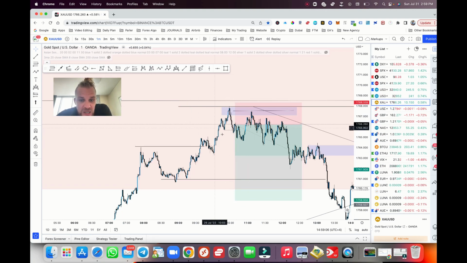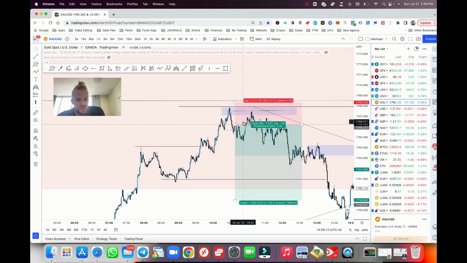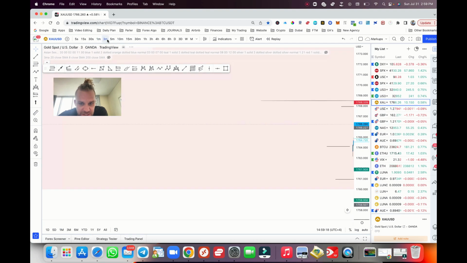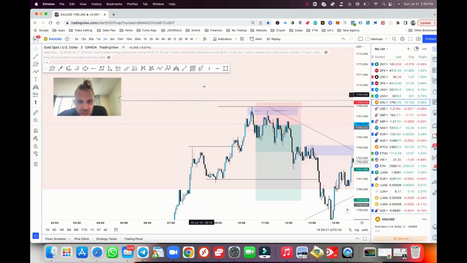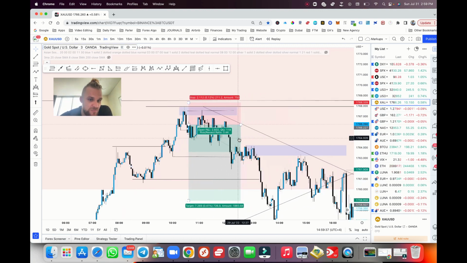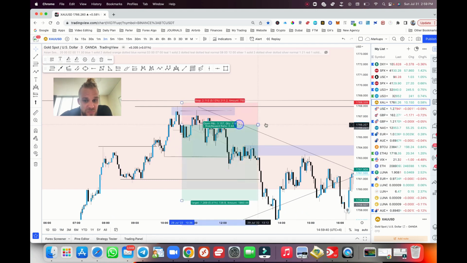But this looked very good because we've got a mitigation. Look, we've got a second breaker structure here. So it was looking very good there. We got a change of character, second breaker structure, and a third breaker structure, and here I thought it was going to start going down to at least this point. This is where my TP1 was. This is previous structure for the 5 minute. Because 1 minute and 3 minute have failed, we expect 5 minute to be tested. And if 5 minute is tested and broken, then we expect the next structure point to be tested, and that's how we follow down with structure when we're trading with it.